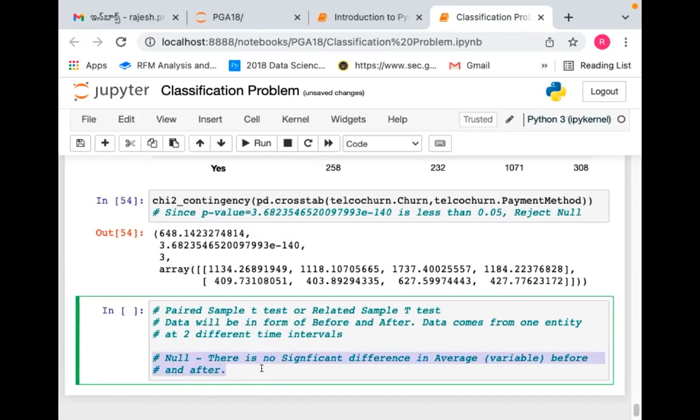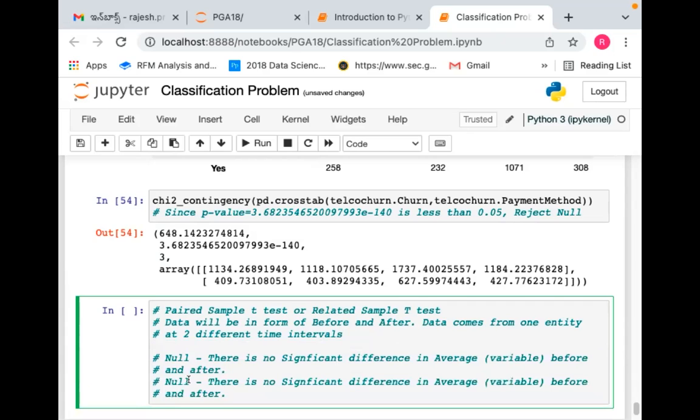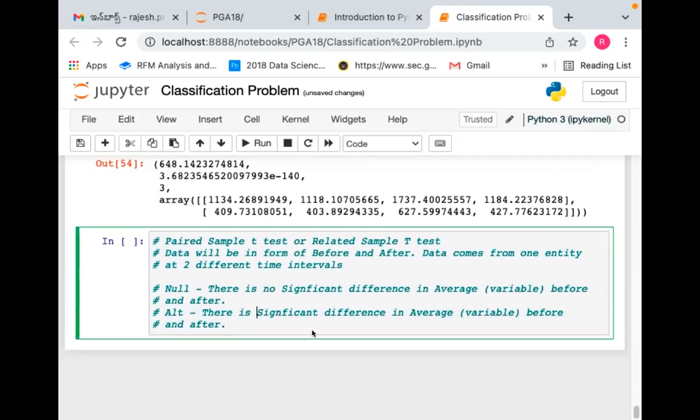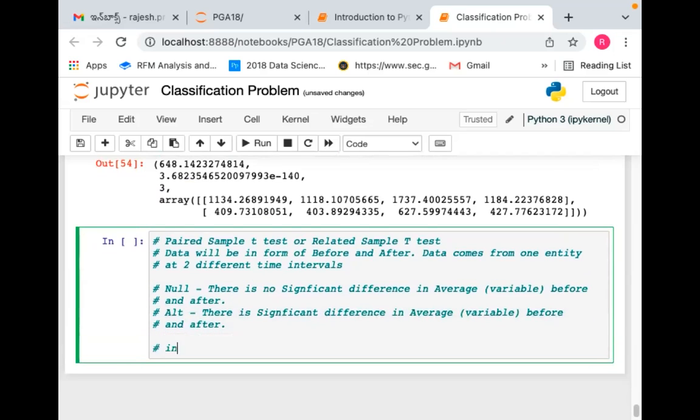So you copy the same statement down, convert null to alternate, and remove the word no before significant. There is significant difference in average variable before and after. So this is called paired sample t-test. The inference is again based on the p-value.